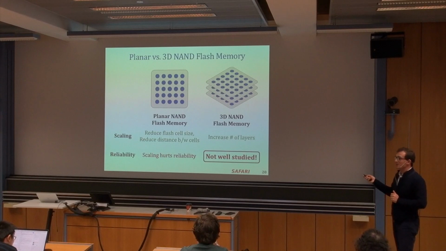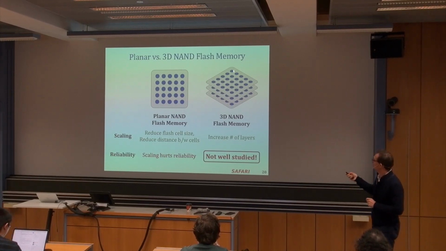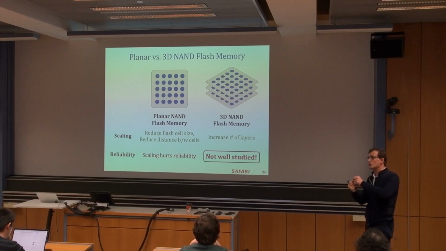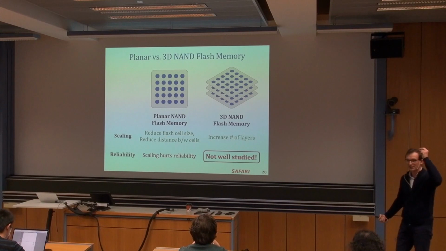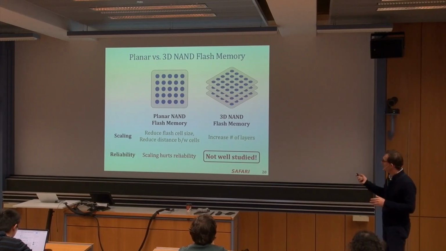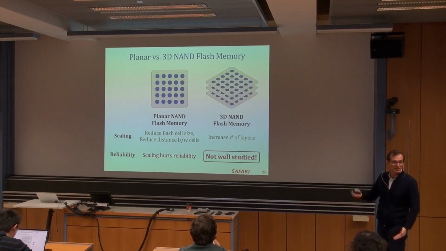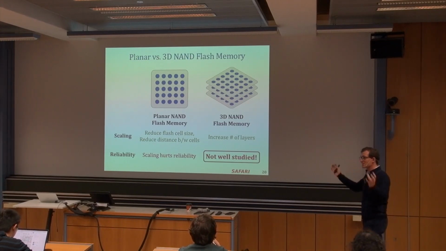3D NAND flash memory, recently, this is actually a revolution within the flash memory. People invented how you could stack the floating gate transistors in a single bit line vertically. And now, because they were able to do that, they actually broke the boundaries of this 2D planar thing, if you will. And they were able to actually stack things vertically. Now they have another level of freedom, right? You could actually put things in a vertical way. And as a result, they were able to increase the size of the cell.